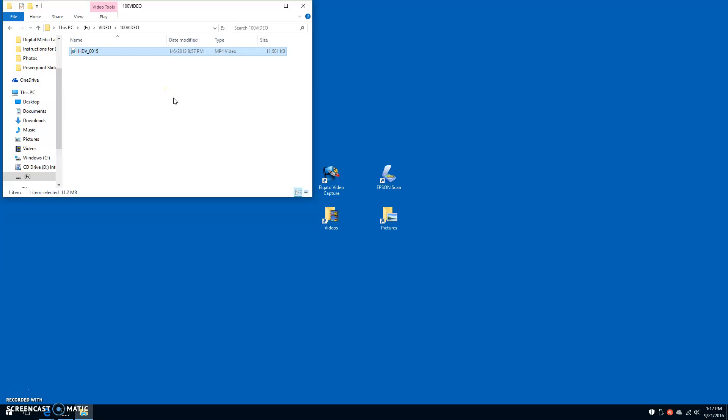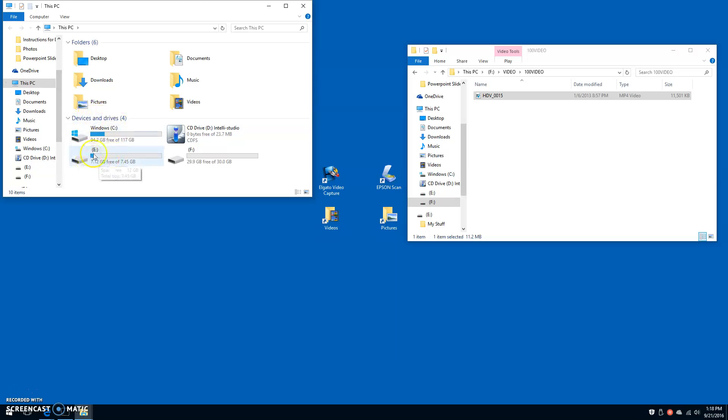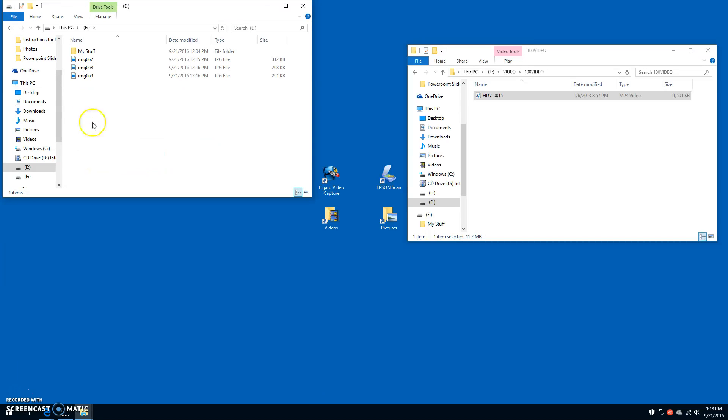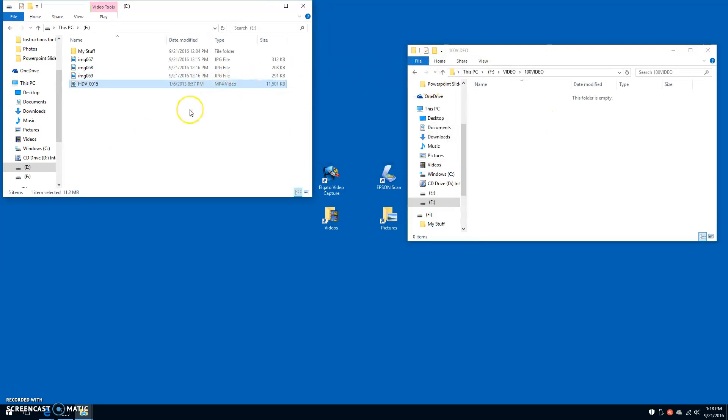Now you'll need to move your video onto your flash drive. Go ahead and plug your flash drive into the computer. When that's done, click and drag the camera window to the right side of your screen. Then, double-click the This PC shortcut again. Under Devices and Drives, you'll now see your USB drive listed. Double-click on it to open it. Now you have your flash drive open in one window and the camera open in another. Right-click on your video in the camera and select Cut. Then, right-click in the white space in your flash drive window and select Paste. Your video has now been moved from the camera into your flash drive.